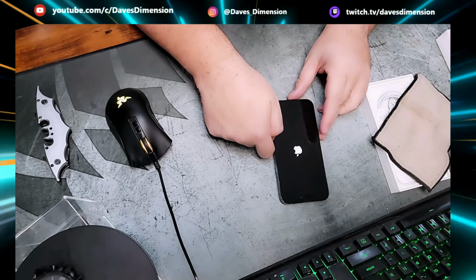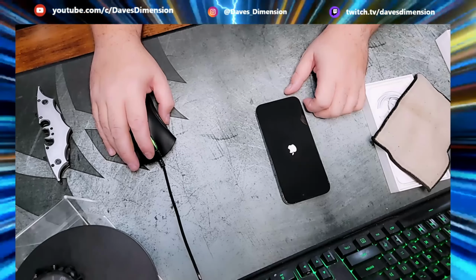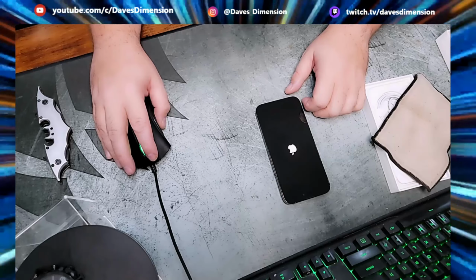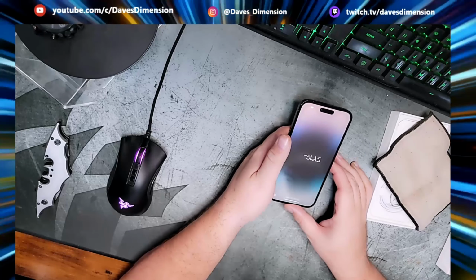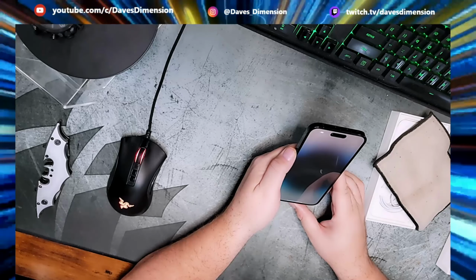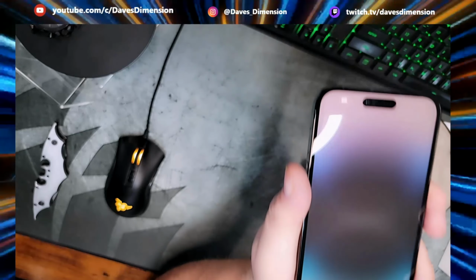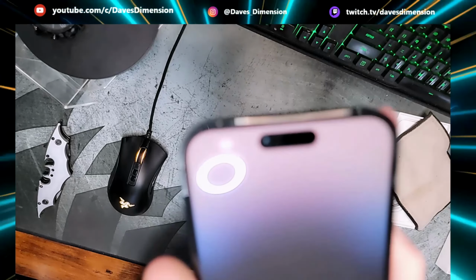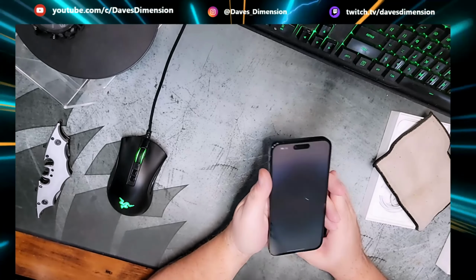There we go. We got a little bit of juice. There we go at Jump Street. We got some juice. Okay, so we're just waiting for it to finish loading up. All the different languages, of course. And take a look at the battery. It's just about practically full strength almost.